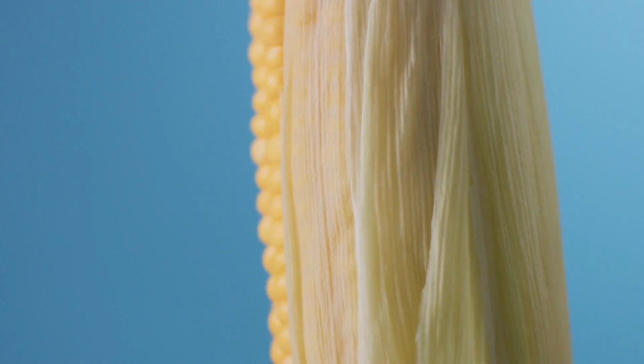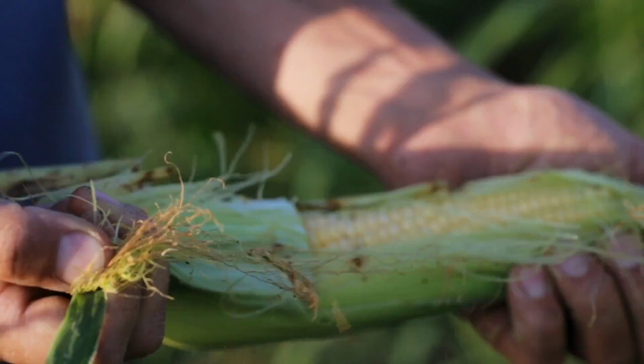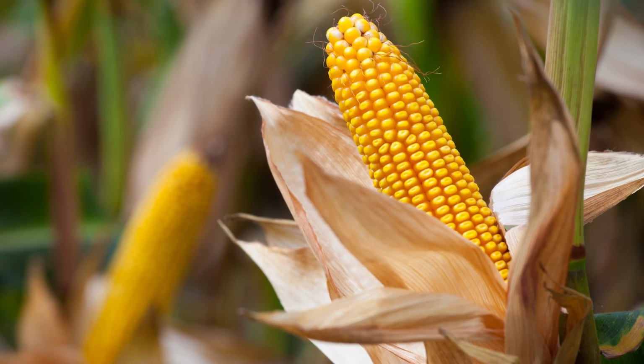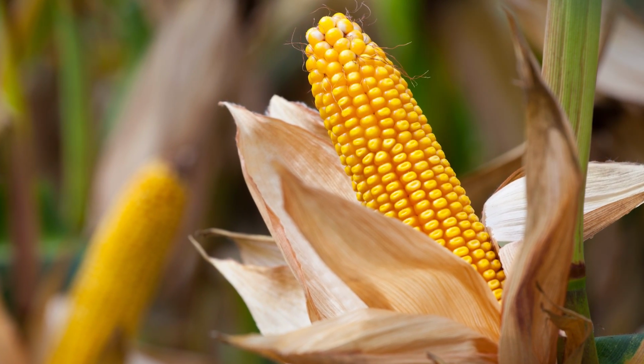To pick out the best corn, check the husks first. Choosing ears with a bright green husk rather than a husk that's beginning to yellow or dry out will produce the best results. The husk is what keeps the corn fresh, so if it's unwrapped slightly or turning a color other than green, it's generally best to skip those ears.